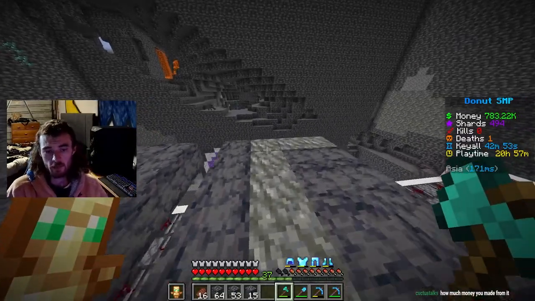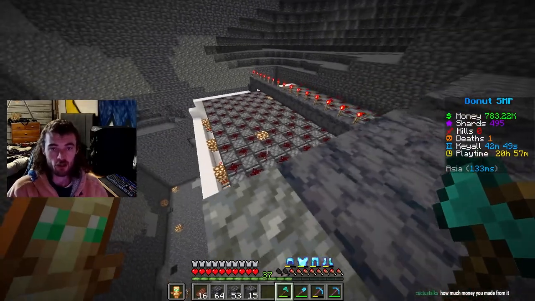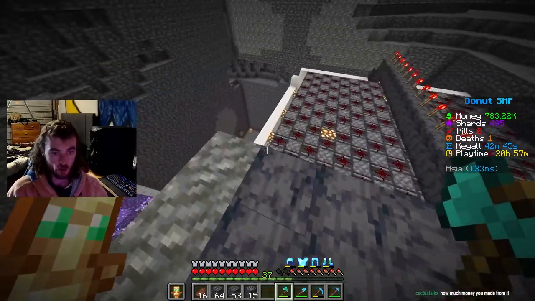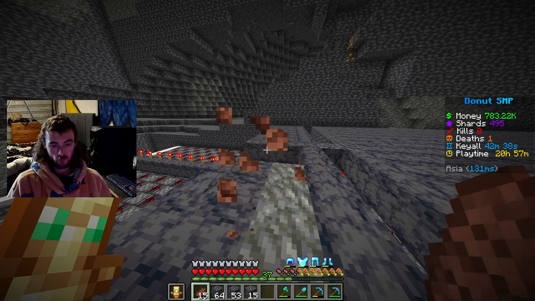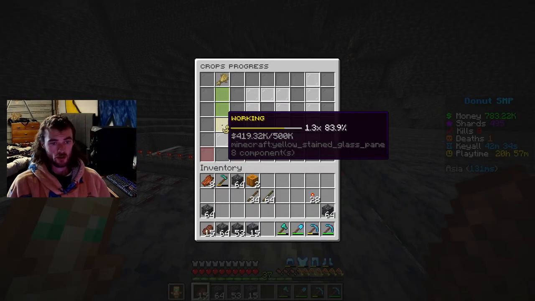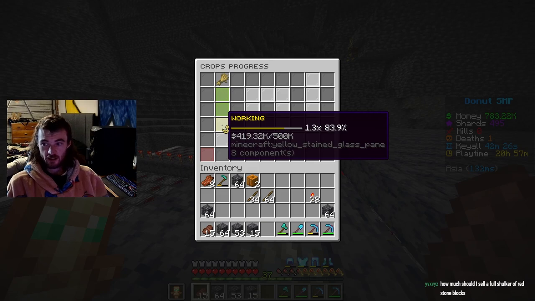How much money have you made from this? From this farm here, I've only made 60k, or 60 to 70k. I literally just sold it just then, but it's still really small, and the majority of it's not even grown yet. So it's starting off slowly. I made a lot more from my cocoa bean farm, but let's see how much I've actually sold. I've already sold $419,000 worth of farm on this account, and it's only 3 days old. So it's pretty easy.